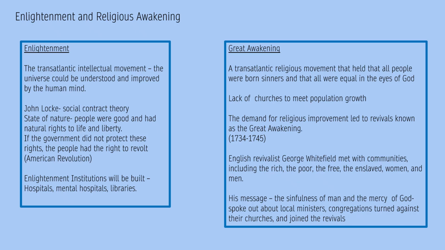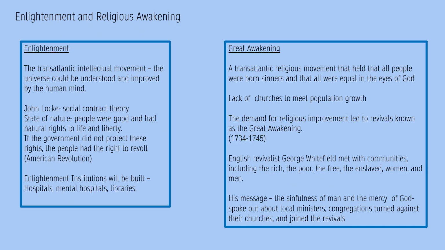This flips the monarchy, right? Because it's king and queen and then the people. So this idea flips the monarchy. So you can see how this is going to work well for the American Revolution and makes a lot of sense. So the government's job is to protect the rights of the people.